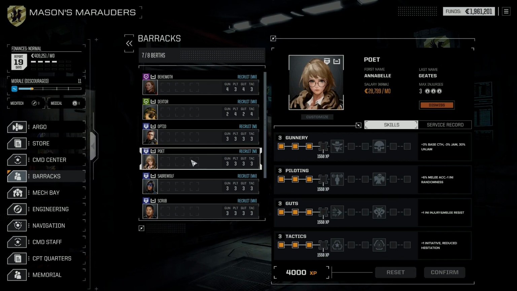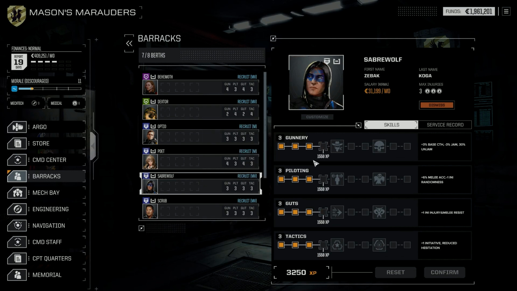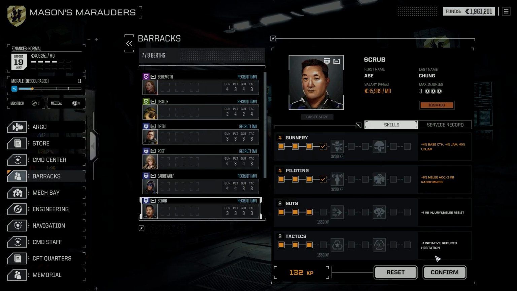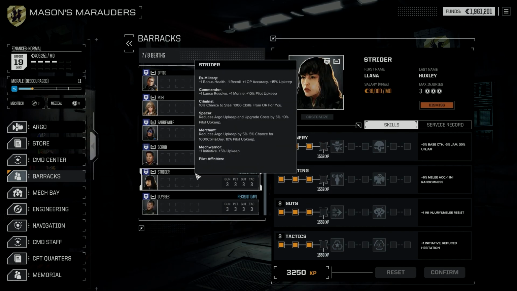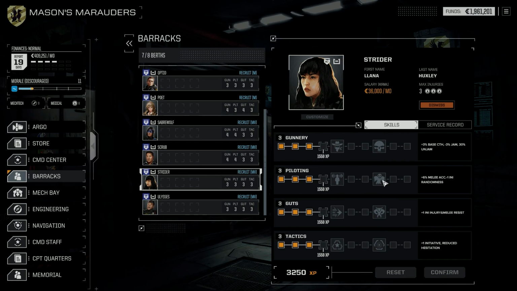MechWarrior training complete. Poet. Same one for you. Training complete. Saber Wolf. There. Training confirmed, Commander. Scrub, same. MechWarrior training complete. And then Strider. Commander? So I have two that are going to head up towards Phantom. I've got two heading up to Warlord. I've got two heading up for sensor locking. I don't have a Berserker yet. I think we're going to want a Berserker, which will be pilot tactics.